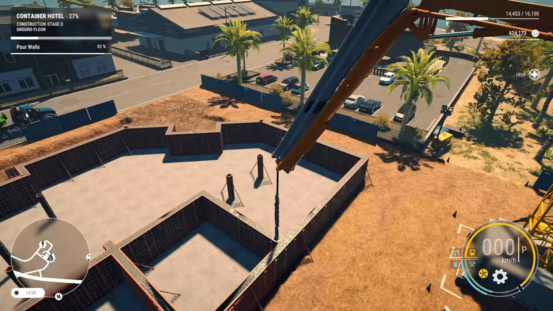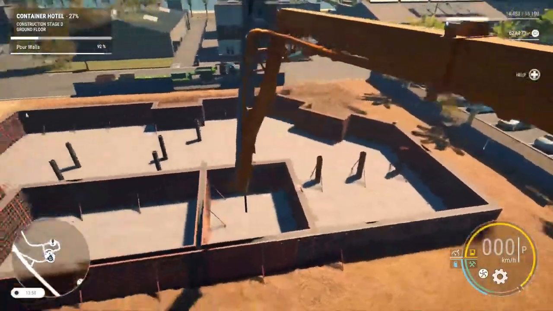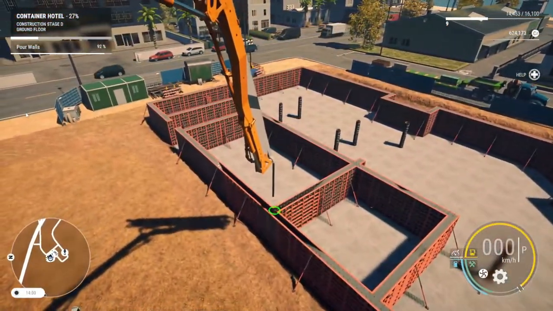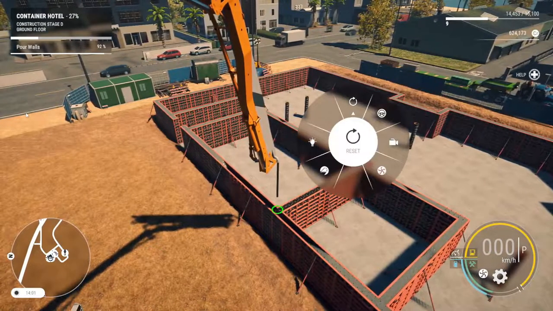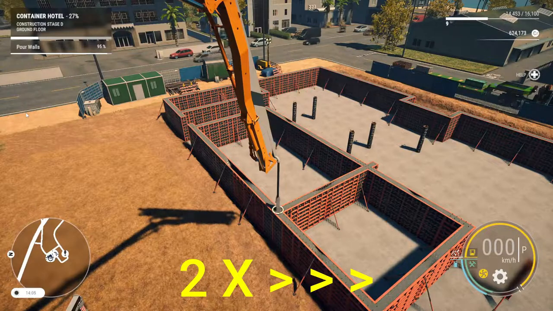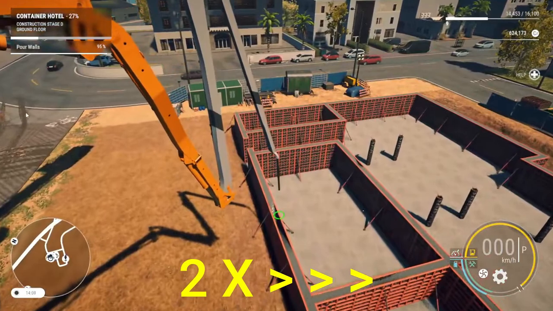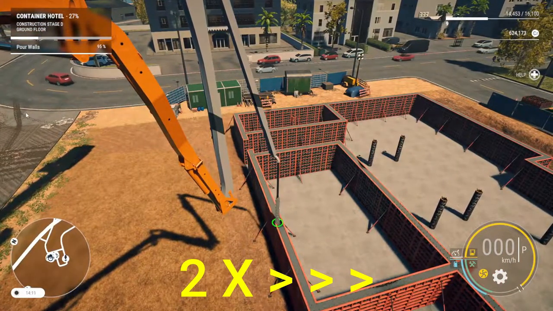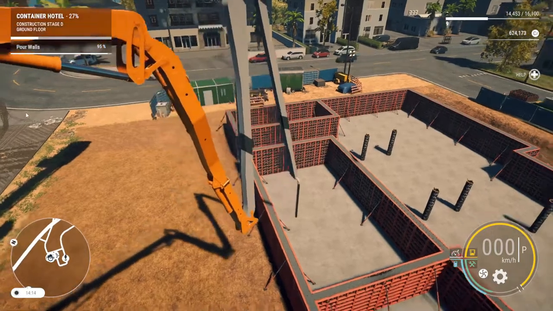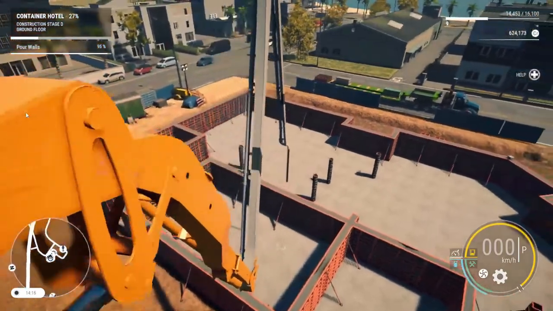Alright, as you see, it quits moving. Come over and get this other one. Please be enough to get it. We're at 92. Oh, we're 95. What is left to pour? We gotta pour all these columns too? Oh man.